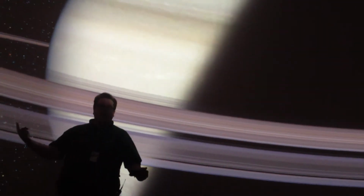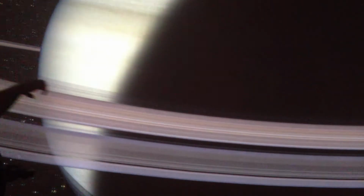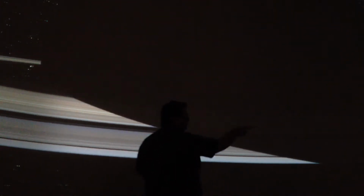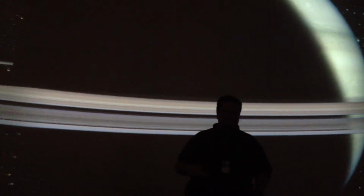And what we find is that the rings are not one large structure, but a whole bunch of little rings that are bound inside one another. The reason they're in this very, very tight formation is that Saturn's rings have little moons rotating around inside them called shepherd moons. And these shepherd moons use their gravity to herd the material into these very, very tight structures that we see today. Back in 2004, the Cassini spacecraft actually had to fly through this gap in the rings called the Cassini gap to make its orbital insertion maneuver around the planet. And in fact, these very pictures were sent back by the Cassini spaceship itself.